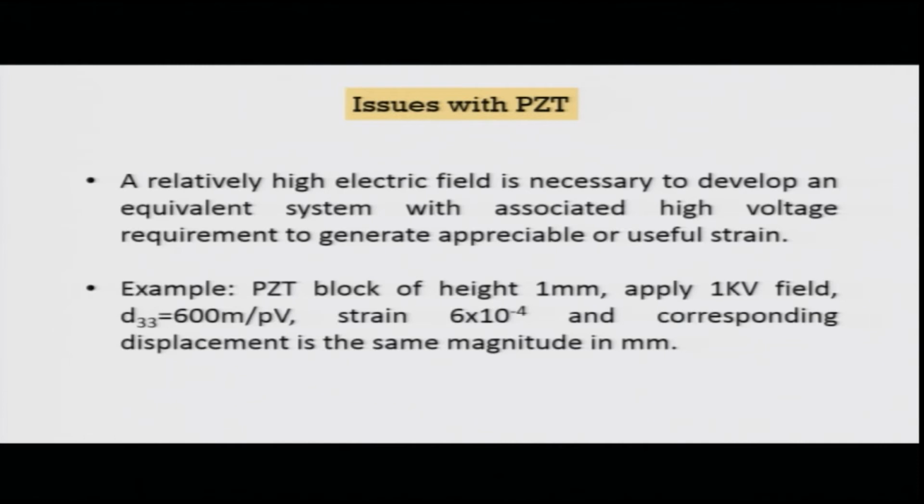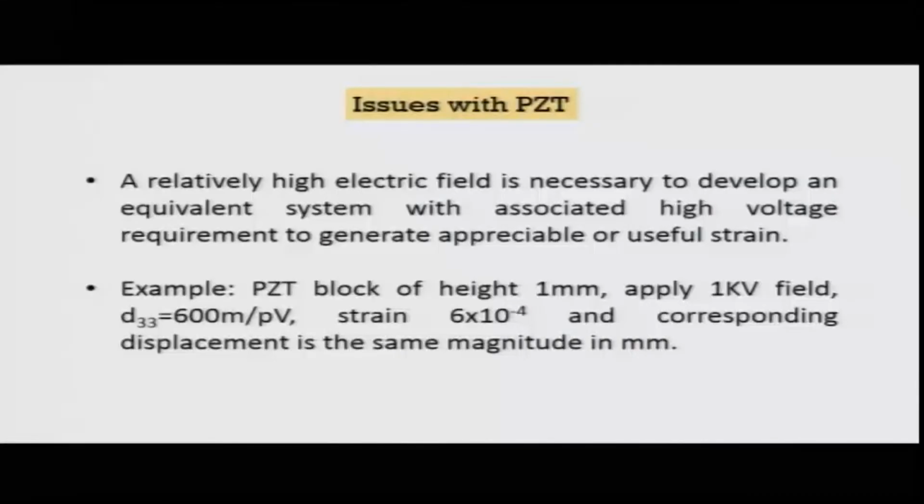Now, if you want to go fast, there must be some price you have to pay, right. For anything, if you want to excel, you have to pay some price. So, in case of this smart material also, there are some prices that you have to pay. So, what are the issues that you have to actually tackle in order to build such actuators? First of all, a relatively high electric field is generally necessary to develop an equivalent strain, which is associated with a high voltage requirement.